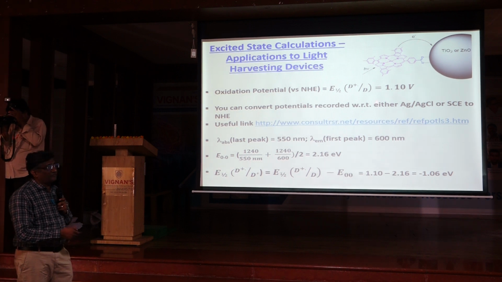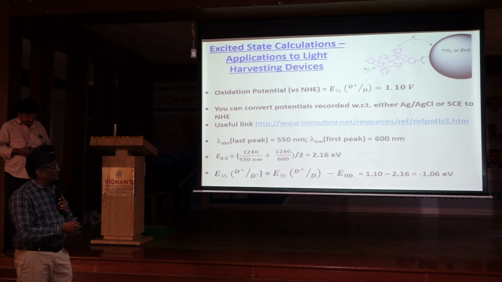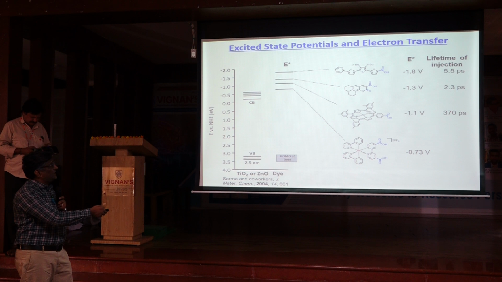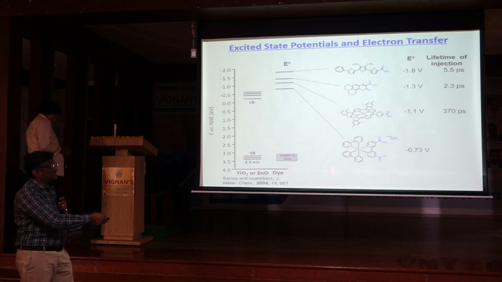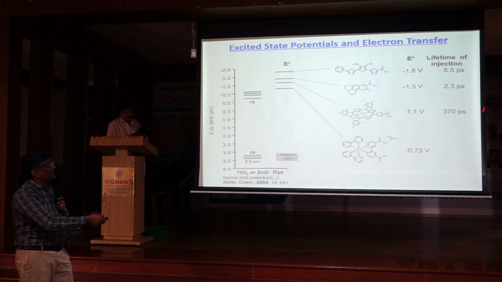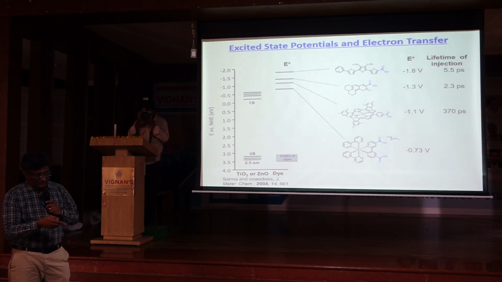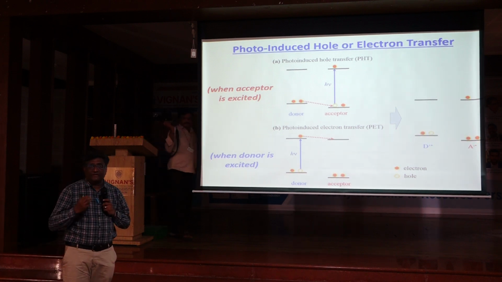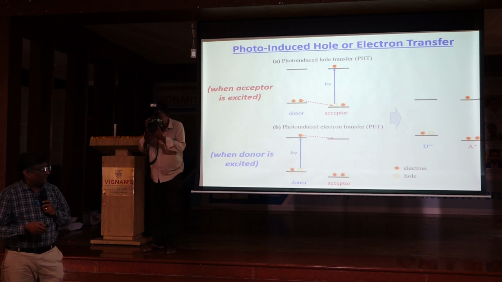You can simply start from our textbook chemistry and then calculate it, and it works perfectly. This way you can actually calculate for all the dyes, and you can select a perfect sensitizer based on this, by calculating an excited state oxidation potential, and you can take care of the lifetime also, which you can get from ultrafast spectroscopy. So this is basically the introduction that I thought I would do before I go into the real chemistry that we are doing in our laboratory.